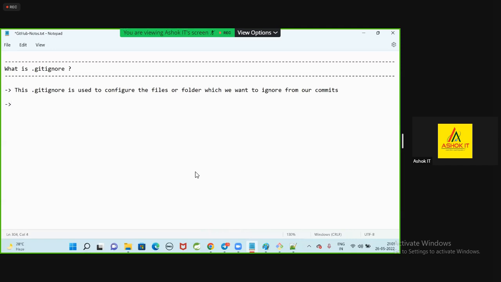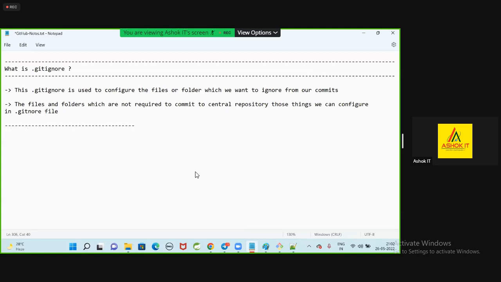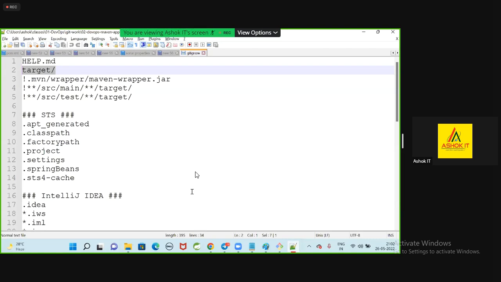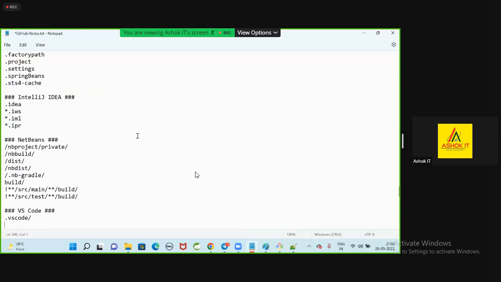The files and folders which are not required to be committed to the Git central repository, those things we can configure in the .gitignore file.